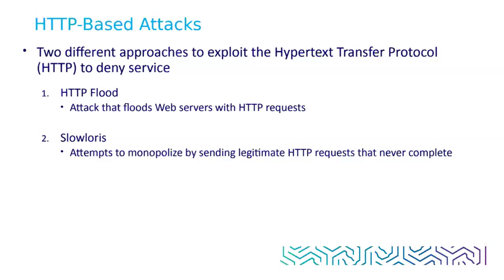The HTTP flood attack is an application layer attack in which the attackers send an enormous number of valid HTTP requests to overload the web server. Then the Slowloris attack is an application layer attack that keeps many HTTP connections open by sending incomplete HTTP requests very slowly, preventing the web server from accepting new connections.